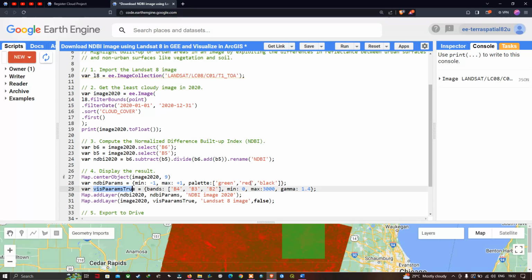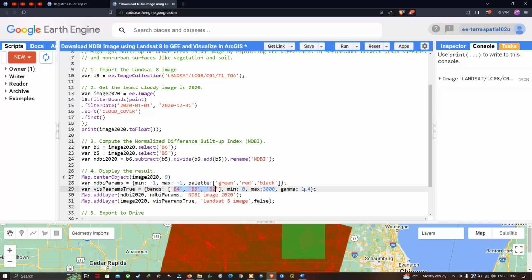Next we define our visualization parameter for the Landsat 8 image. For that we define a variable called visparam true equals bands B4, B3 and B2, which is a true color composite of the Landsat 8 image. We are setting a minimum value of 0 and a maximum value of 3000, and the gamma value is around 1.4.